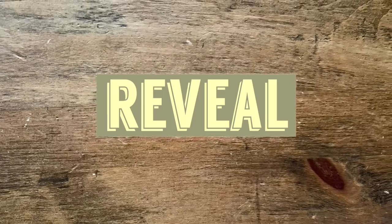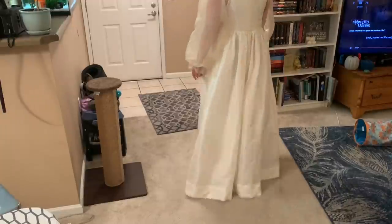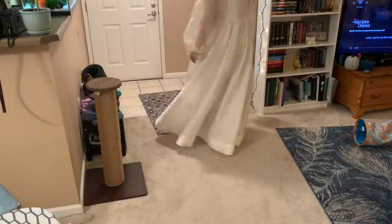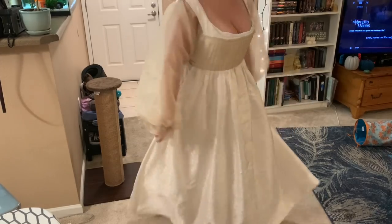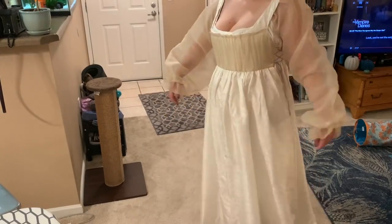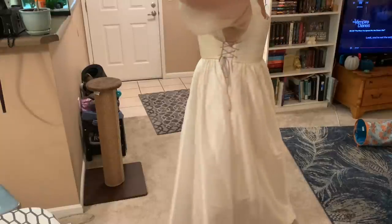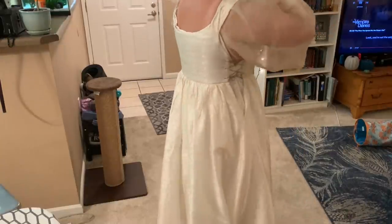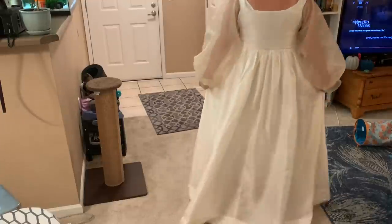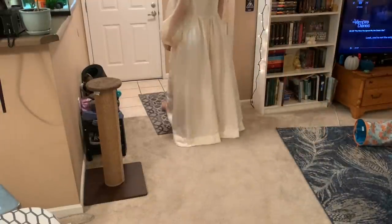After all that work, we have the finished undergown that will mainly be covered all the way up by the overdress, but who cares? It turned out better than I could have imagined, and I think my Renaissance bra does a great job supporting all that boobage that Drew Barrymore definitely does not have. I love that I decided to do the side lacing. It's actually super easy to put on myself, and this undergown is so comfortable.